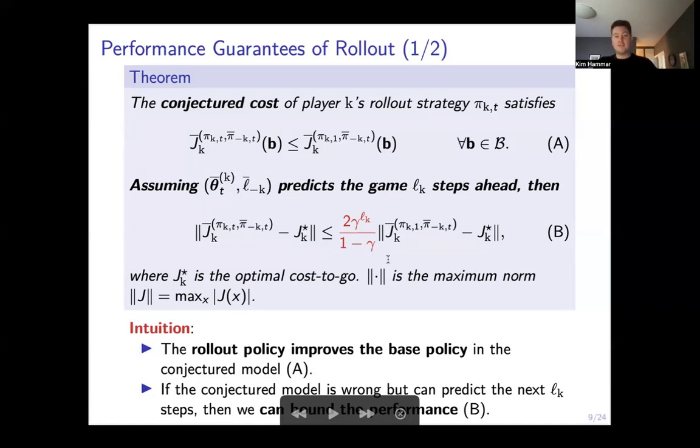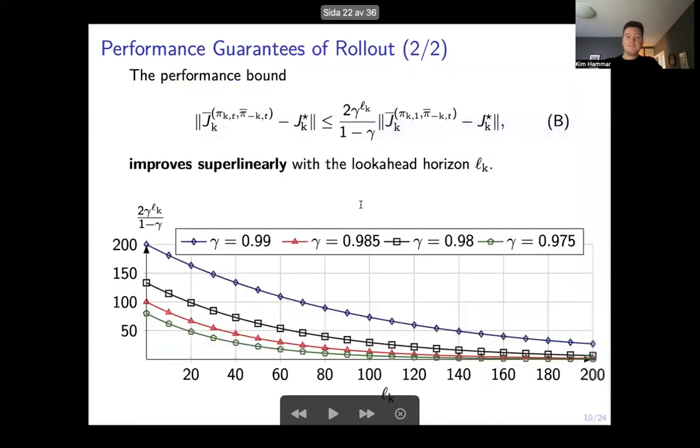So this means that as you increase the look-ahead horizon L, this term will go to 0 at an exponential rate. So in other words, as we increase the look-ahead horizon, we shrink the suboptimality gap of the rollout strategy.